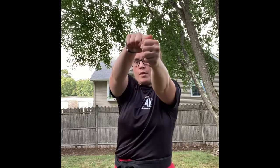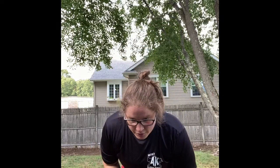All right, you can tell that I'm hitting in the temple because if you brought my hand back, it's right at my temple. So that's how you should throw your technique. So that's what you're doing. You're hitting them in the head. That'll likely cause them to bring their head down a little bit.